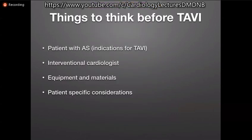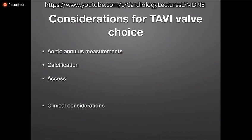When you have to deal with a patient with aortic stenosis, you have to think about different things before going into the cath lab. First of all, you have to get patients with indications for TAVI. You have to get interventional cardiologists with experience in a TAVI program. You have to get equipment and materials. And then you have to think about patient-specific considerations. When you start your TAVI program, you have to think about the measurements of the aortic annulus, the calcification and the access. And then you are happy to do the procedure. But then when you become more experienced, you have to think about different things. And out of that comes the decision of why you have to choose the right valve for the right patient.